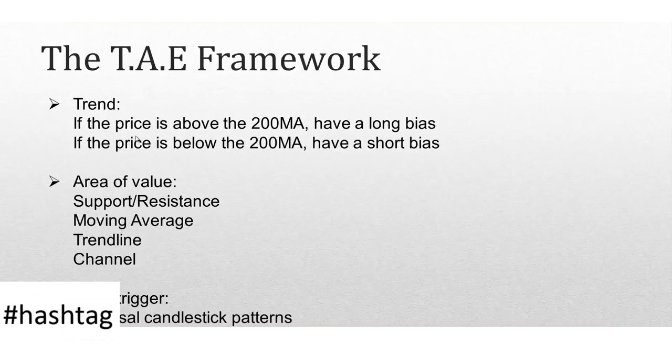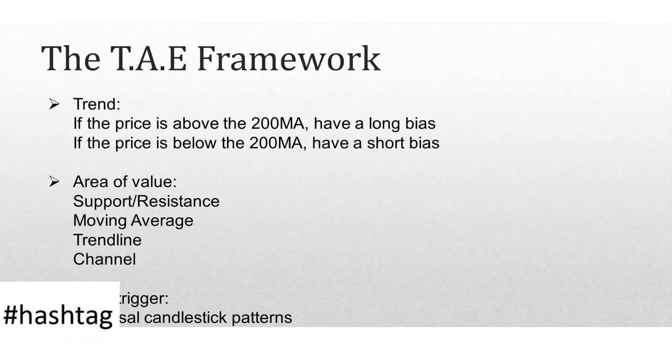Okay, so now using this framework, we can formulate trading strategies to profit in bull and bear markets. So remember the first thing we are looking for, the trend, right? If it's in an uptrend, we will only look to buy, and we will buy at either an area of support, moving average, or upward trend line. And then we'll look for an entry trigger, right? The entry trigger would be a bullish reversal pattern, like a hammer, a bullish engulfing pattern, a dragonfly doji, etc.